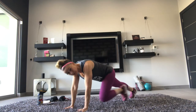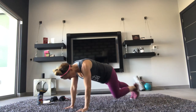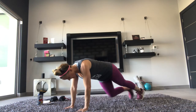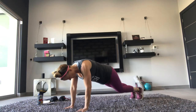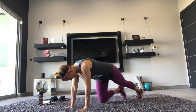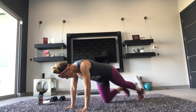10, 9, 8, 7, 6, 5, 4, 3. Whoop, I'm doing a plank. 2, 1, I'm like, what's wrong? 10, 9, 8, 7, 6, 5. You can do a plank if you want to. 3, 2. 10, 9, 8, 7, 6, 5. Booty down.